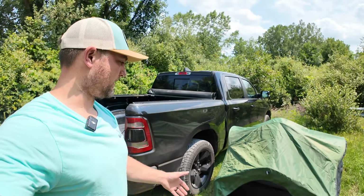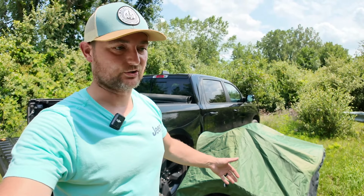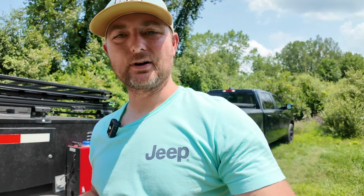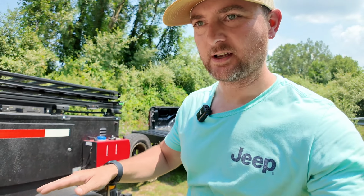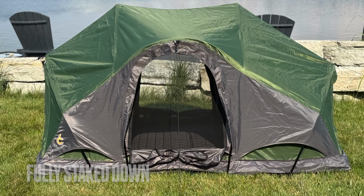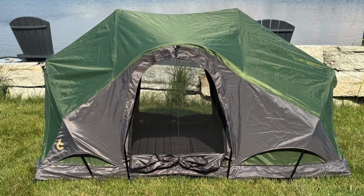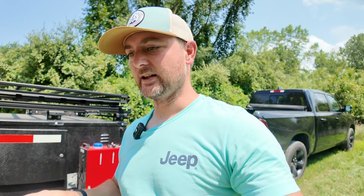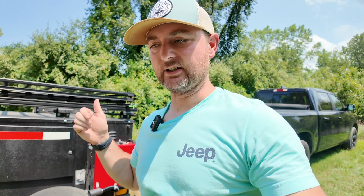All right, so now we have it back on the ground. So now it is essentially a ground tent again. All right guys, I'm not gonna lie, I wanted to set this thing up on the ground to show you guys it all staked out and everything, which I am gonna do at home. I did not bring a hammer with me and the ground here is very, very hard. So I'm just gonna show you the breakdown process of this right now and then we'll get it back home and I'll show you guys the tent there.